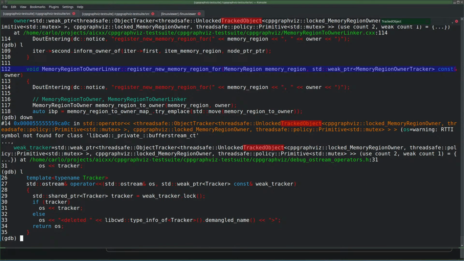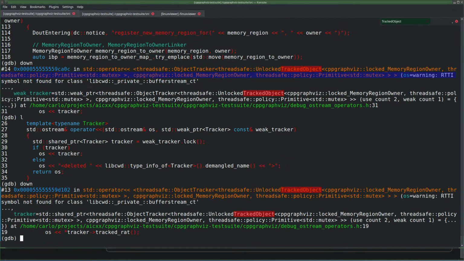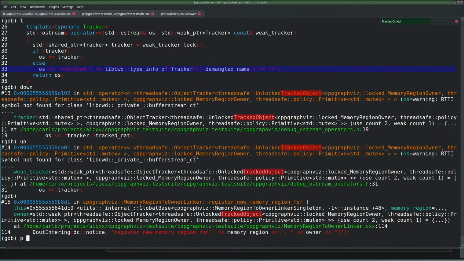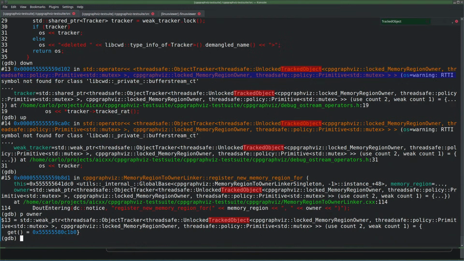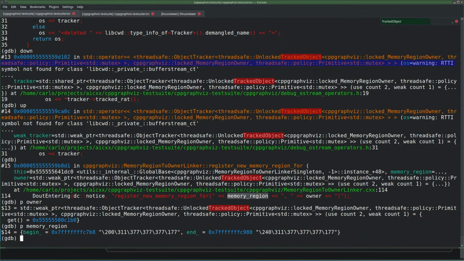This is printing a weak pointer to a tracker. So which one is it? Could be the owner. Definitely the owner.